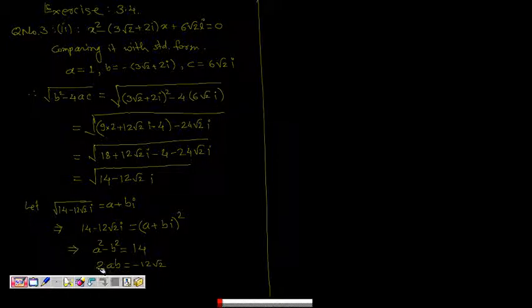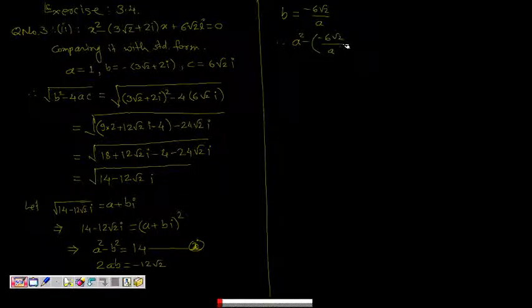Is that clear? Okay. So this 2 will divide the 12 and will make it 6. So I can write b is equal to minus of 6 root 2 divided by a. Isn't it? Okay. I will put this value of the b in this equation. Suppose this equation is I. तो ये कोई भी एक इक्वेशन है उसमें हम इसको वैल्यू पुट करेंगे. Therefore a square minus (6 root 2 divided by a). This is the value of b, है ना.